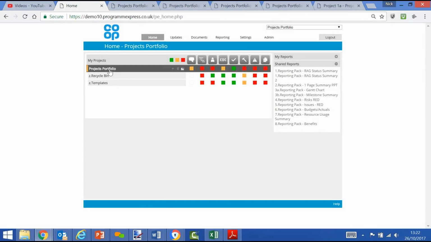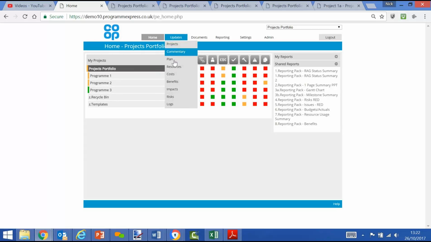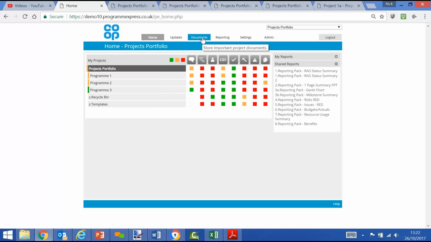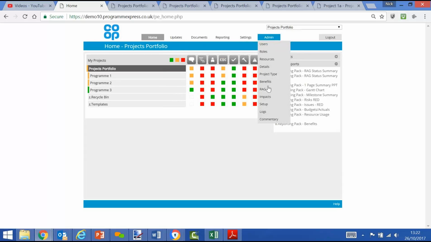So there's lots of functionality. That's just a very short video demonstration. As mentioned, lots of different modules. We've also got document storage, document repository, document template management, more reporting and dashboards, and all the settings, especially for administrators to configure the system to make it more like your own.